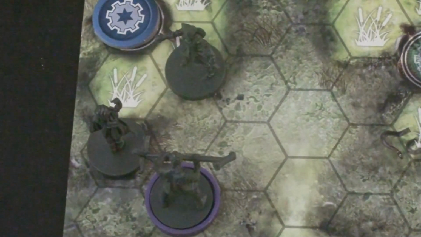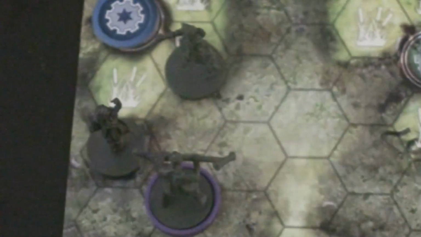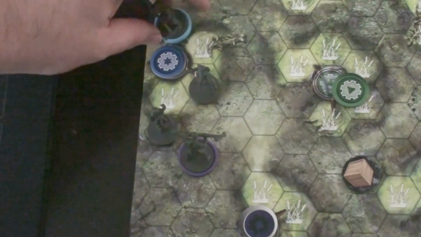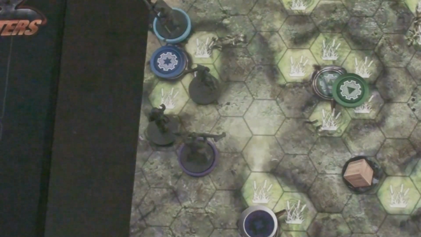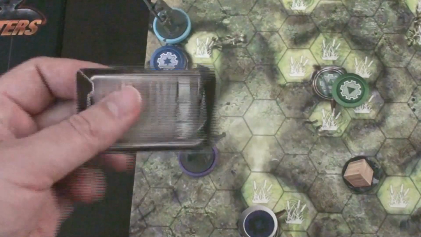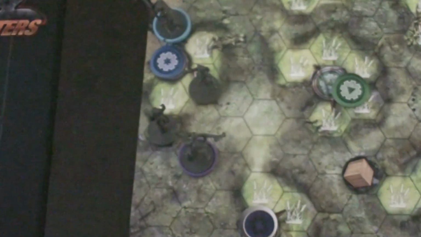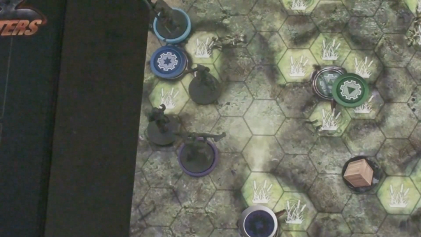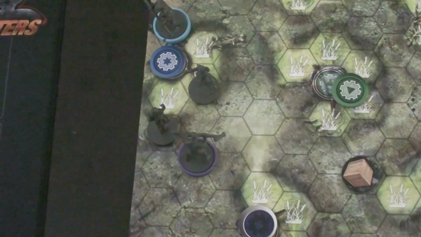So that is awesome. But if we are too far ahead of myself, we get another Amalgam, a blue one this time. And he's going to appear right here at this entry spot. So I'm going to exhaust Unstable Ground to complete Investigate, so we get a mission token. Our new mission card is Make Your Move, so discard 1 of each defense type. Okay guys, this is looking pretty good. I think we just need to set up for a big attack and hopefully we can win this one.